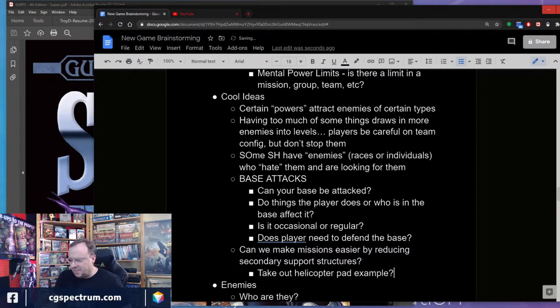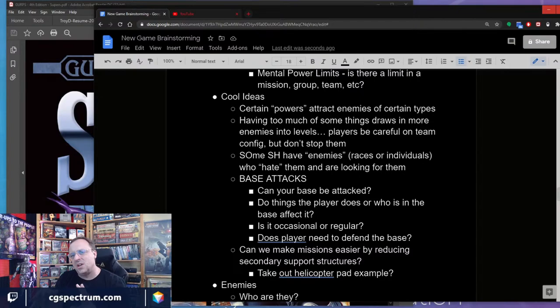For example, in the game Mercenaries that I helped design, there was this idea of helicopter bases. Again, this works really well in an open world game, but it's a little harder depending on the kind of game we're building. It can be done, we just have to design this really carefully. But you can have something where, if I'm in a particular mission and I just go straight into that mission, there are helicopters dropping off supplies for the enemies. They're shooting at me, they're dropping off reinforcements, all these kinds of things. So the mission's much harder if those helicopters exist. The option is, before I start that mission, I run over to the helicopter base and take out all the helicopters. Now when I go back to this mission, the helicopters aren't there, so the mission's now easier.